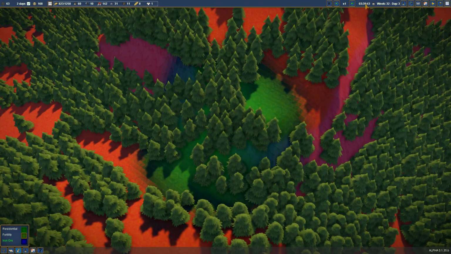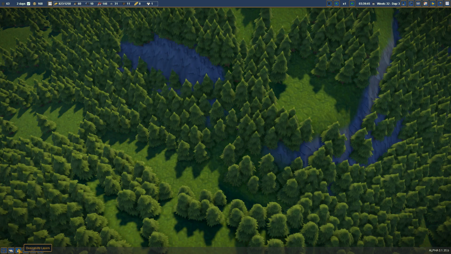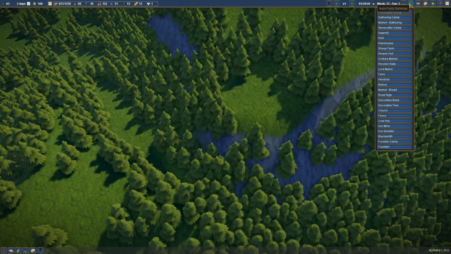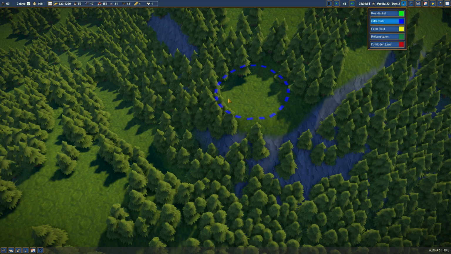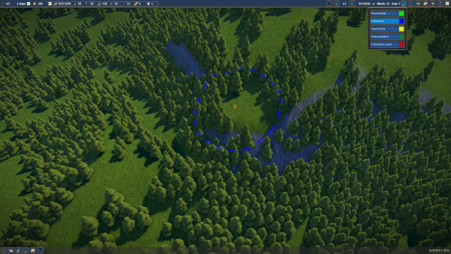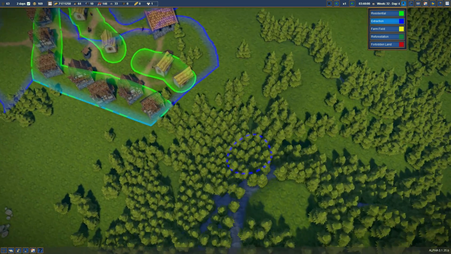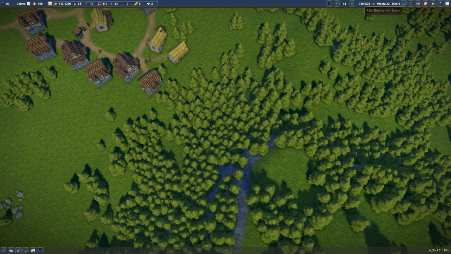So let's remove the filter, it's barely visible. But what we're going to do is go over here into extraction mode. I want to extract this entire area. Why are we not painting it? Are we not painting it at all? Oh, it's not my land, right? I need to buy more land.